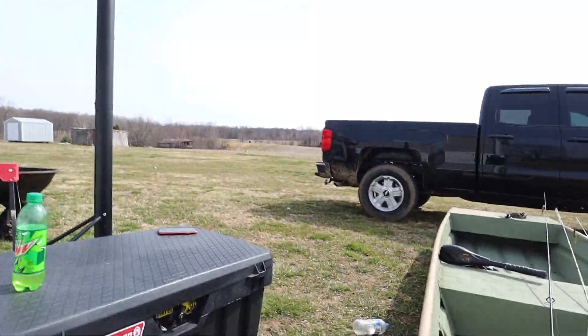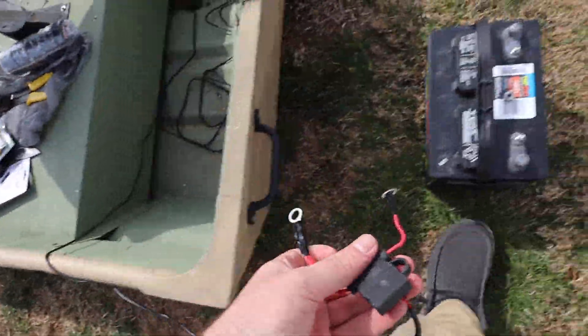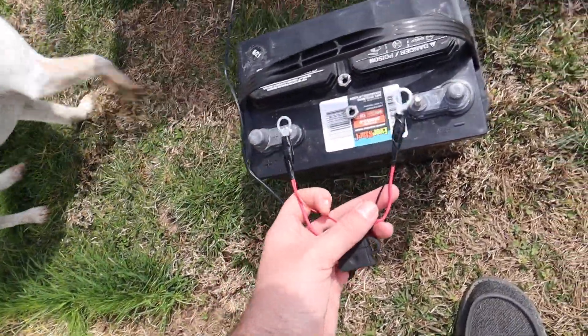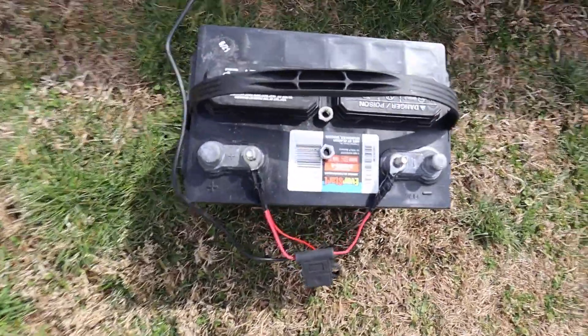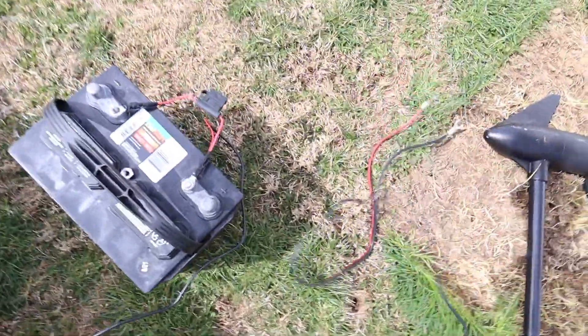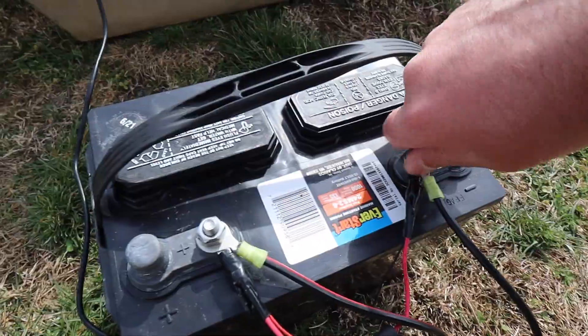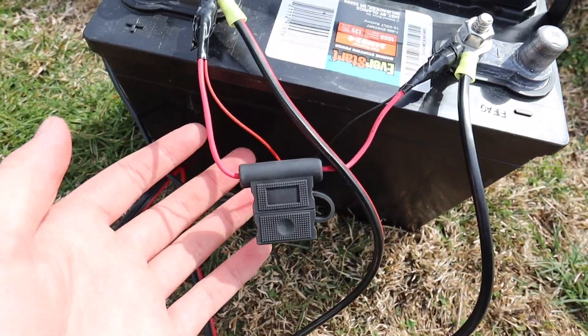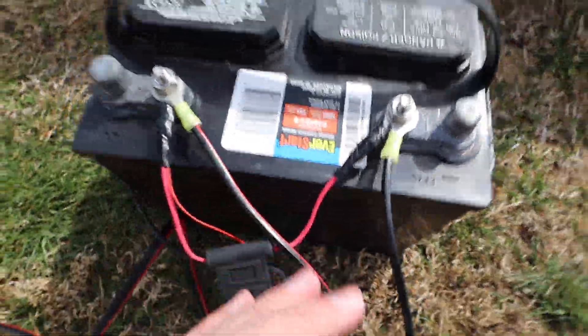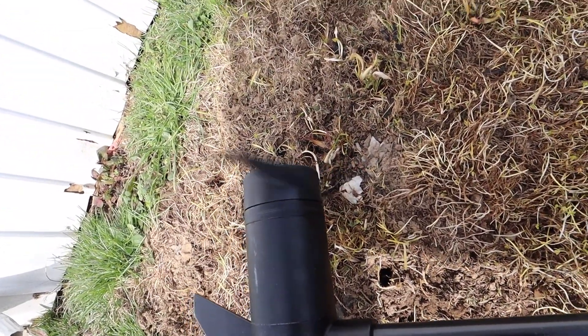The dog's out here eating dirt — stop that. Maggie's over in the field too. Alright, red is plus so let's go negative first then plus. A bird flew across and I thought something blew up. While we're doing it, let's also connect the trolling motor since they're running off the same battery anyway. Let's just do them all at the same time so we really know it's going to work — probably not OSHA approved but it will work. Tighten her down. Alright, fish finder wire and trolling motor wire all set up.